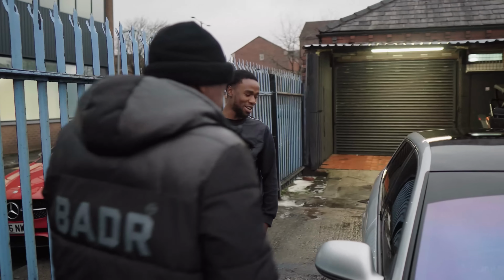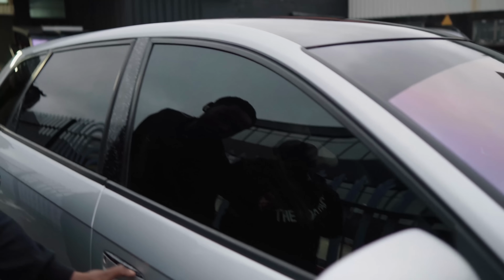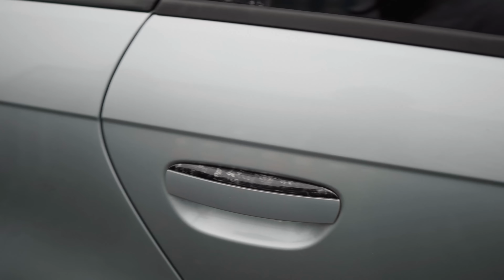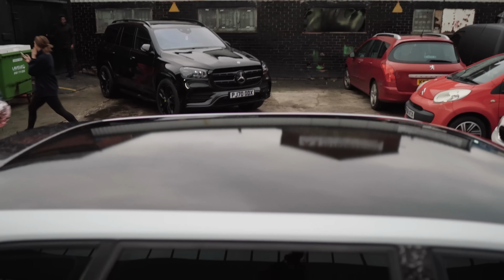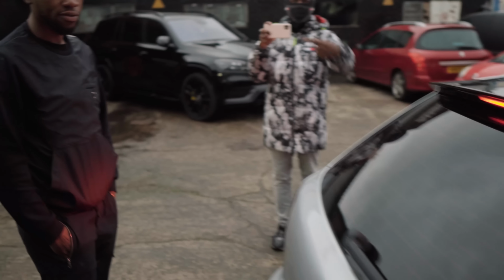And then, if you come around this way, I'll just show you. Obviously, we've added the forged carbon fiber here. Same with the door handles as well. See, it's the little details. The little details that matter. Same on there as well. And then, obviously, we've done the roof in a gloss black and then finished it off with that 1010 detail at the back and that forged carbon fiber. Obviously, finished off with a full car tint and some light tints on the rear as well.